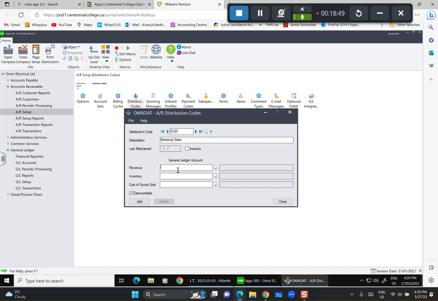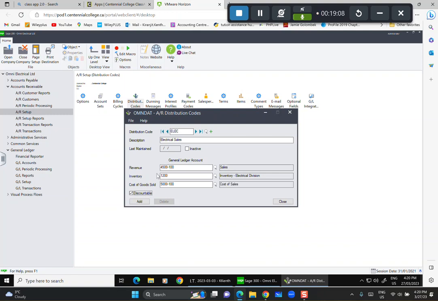And then what we're doing is setting up our codes. We already did them. All we're doing is setting up the revenue accounts for when we do the invoice. So the inventory account will be 1200. The cost of goods sold account is your 5100. So that's what the account is.